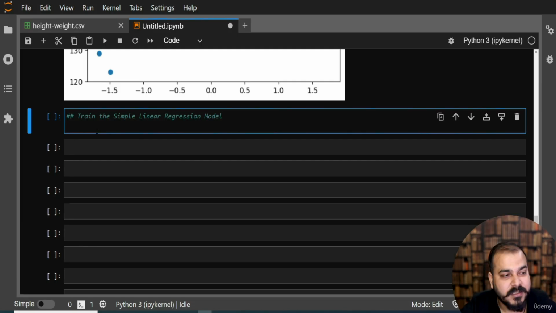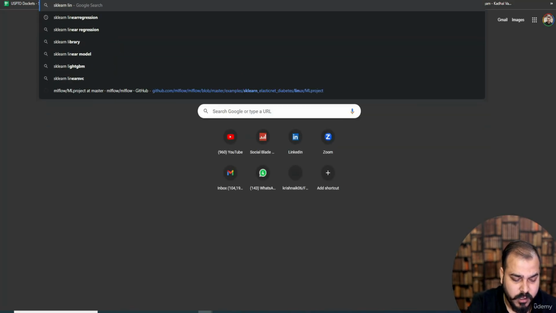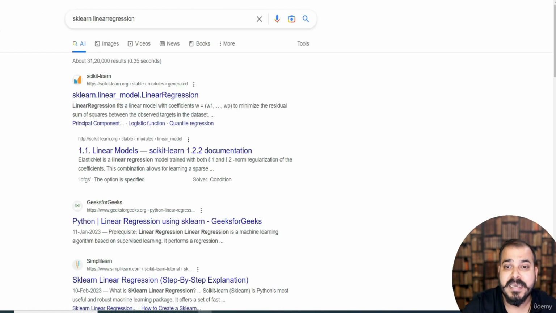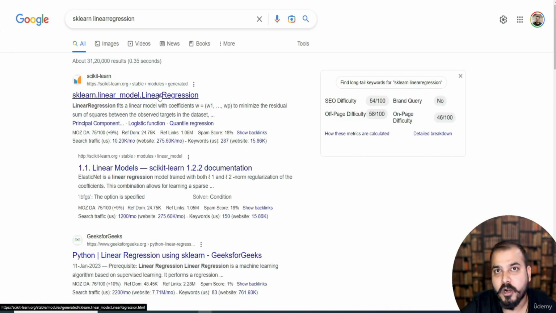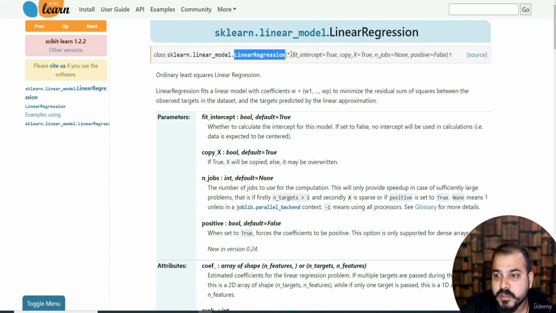Now in order to train this specific model, we have to see from where we can get this model. So here in sklearn, you also have a linear regression model. Okay. So this is the library that I'm going to use for performing the training of the linear regression. Here I have this sklearn.linear_model. I'll be using this LinearRegression, and there is a parameter which is called fit_intercept equal to True.